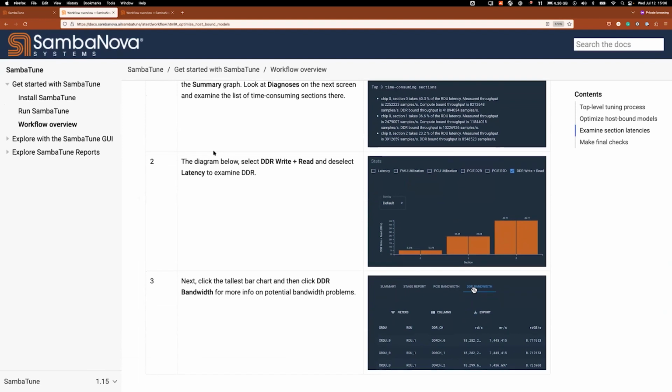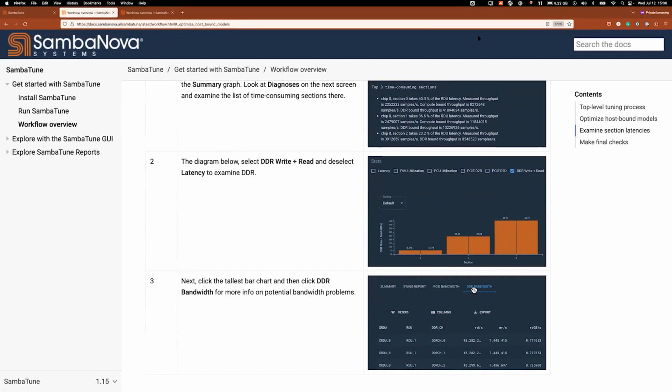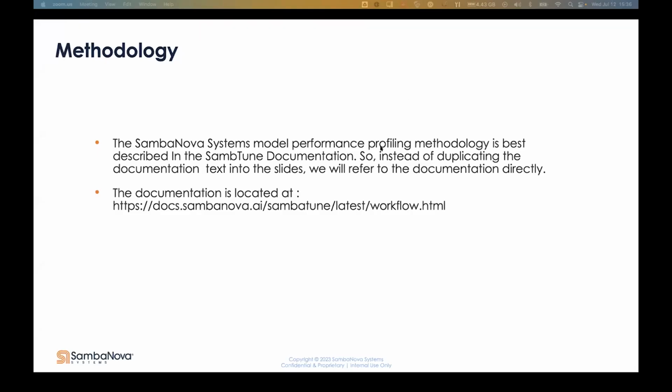Here we go. All right, so that's just a little bit about our top-down methodology. Go through, profile it, get as much stuff as you can on the RDU instead of on the host. If you are host bound, use standard host-side tools to tune and correct the Python. Get out of bad habits of constantly casting back and forth between data types, and constantly transferring tensors back and forth between the host and the RDU.